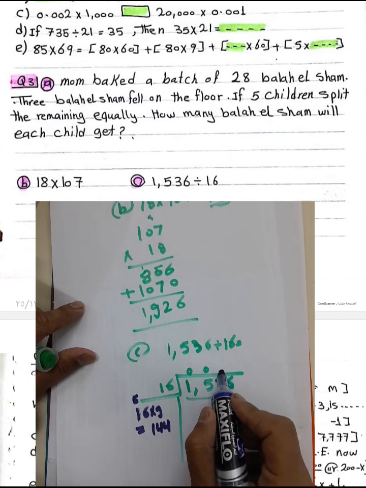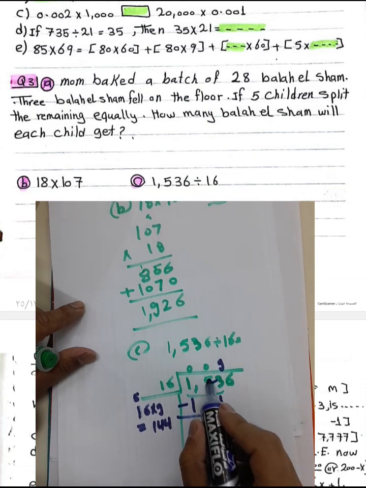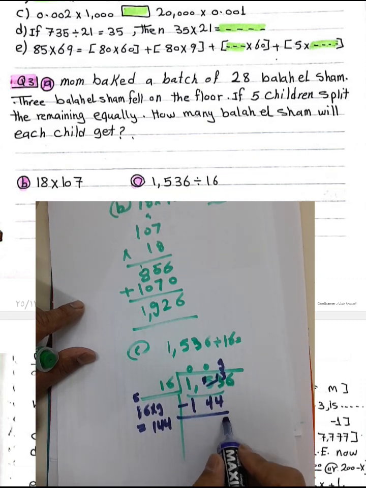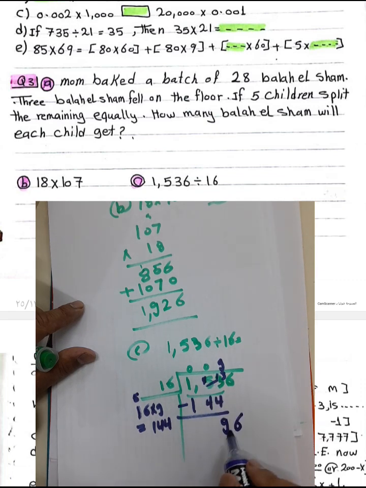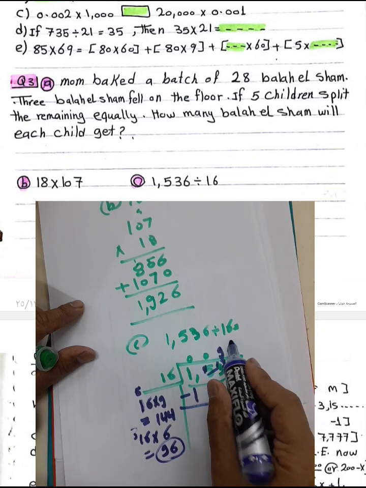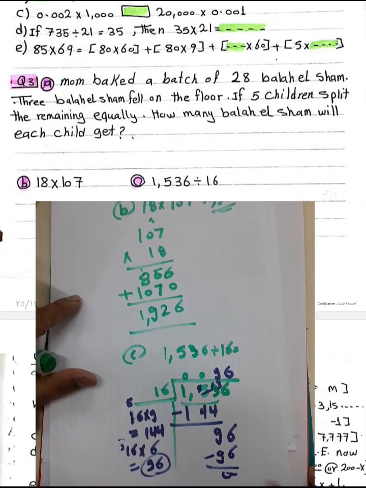Then we must write 9 here and 144. Find the difference. It will be 4, and here 13. 13 minus 4, it will be 9, and 4 minus 4 is 0, and then drop 6. 16 times what equals 96? We have 6 times 6, 36. Write 6 and carry out 3. 1 times 6 equals 6, plus 3 equals 9. It will be 96. Write 6 outside. And the result here is 96. So the result will be 96.